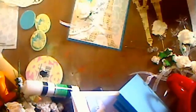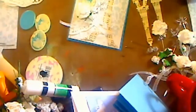I kind of feel like it needs something. But that's what they wanted. They wanted something blue, so there you go. Something blue. Alright, then I guess I'll just leave it and then I'll stamp it.